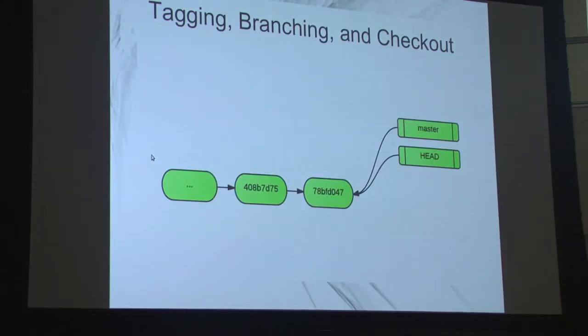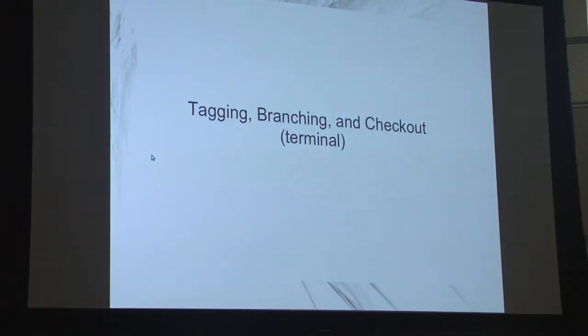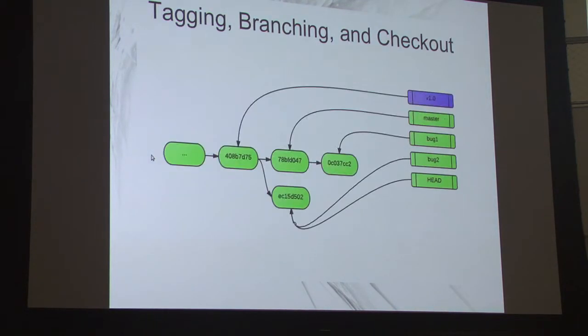Here's what the commit graph looks like. I'm sorry. Seriously? Oh, premature. Sorry, my bad. Here's the commit graph. I skipped a couple slides, but I went over them anyway. So we had our linear set of commits. I created a tag, the blue pointer there, on one of those commits.